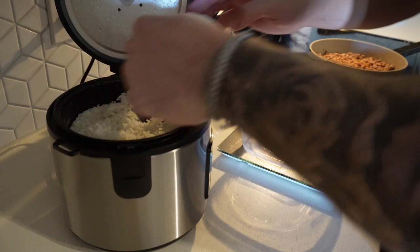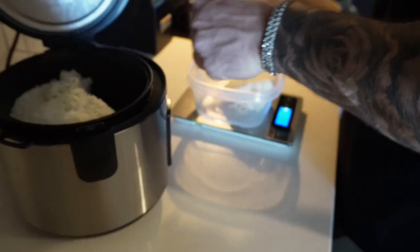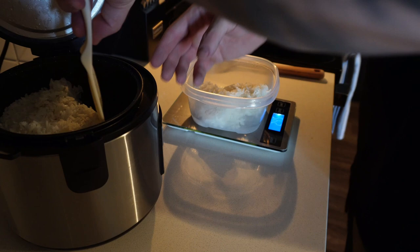Perfect. Everybody who says they don't have time to cook, we put the rice cooker on in the morning. How long did it take? 2 seconds? Put 3 cups of rice, put some water in there. The beef took maybe 10 minutes. People are like, I don't have time to prep and cook, and it doesn't take a lot of time. Everybody can do it, and I feel like a lot of you are making excuses. Anybody can do this. It's not that bad. Once you get a good system down, it's very easy. Right, Kaylin?